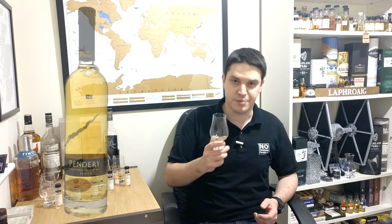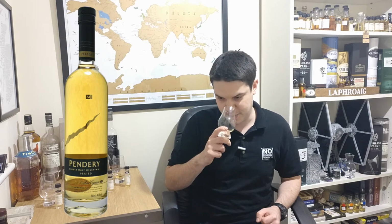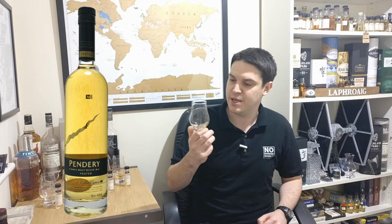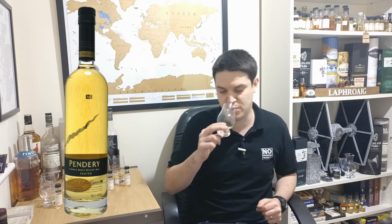no Connemara in. So Penderyn, it's just the Gold Collection peated, 46%. It's about £42, give or take, depending on where you are. But this one, the peat comes entirely from casks. They use their standard distillate. I don't know if they store it any longer or anything like that, but they definitely finish it or at least store it in the casks, one of the two.